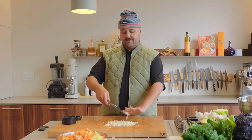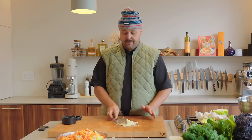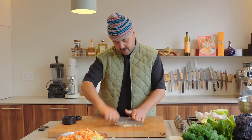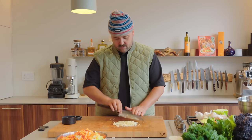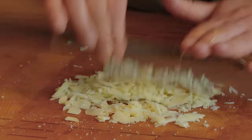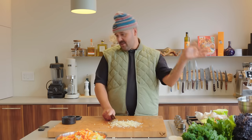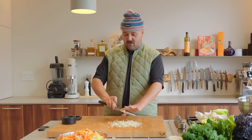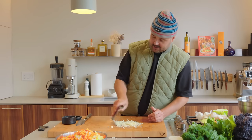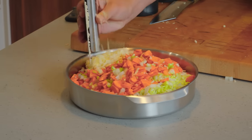You don't have to do a super fine chop, just a rough chop. A rough chop is good, you know? A rough chop is good, guys. Just like this. Garlic done, okay, cool. And then you can add this to your mirepoix, like this. Bam, bam, bam. And et voila.